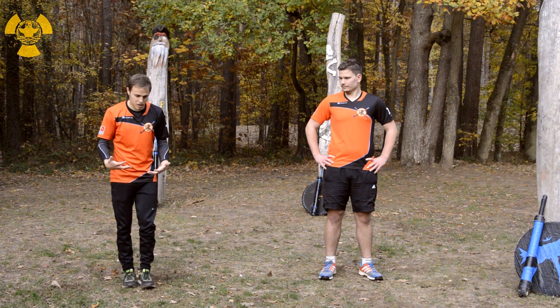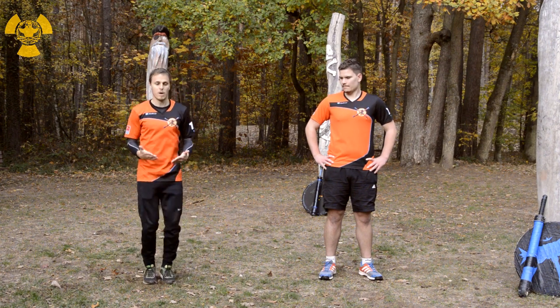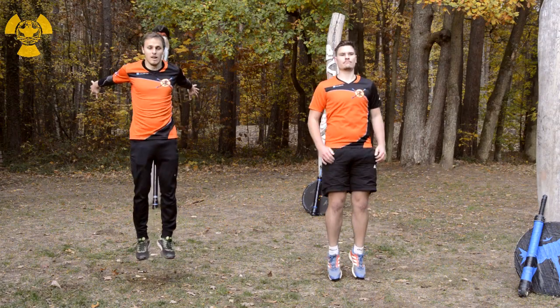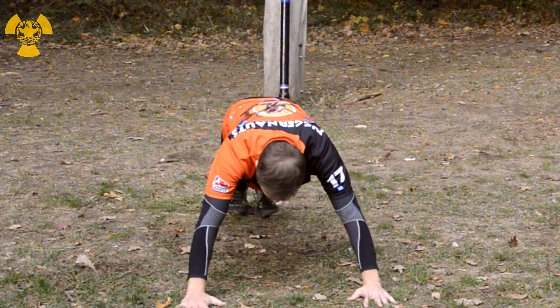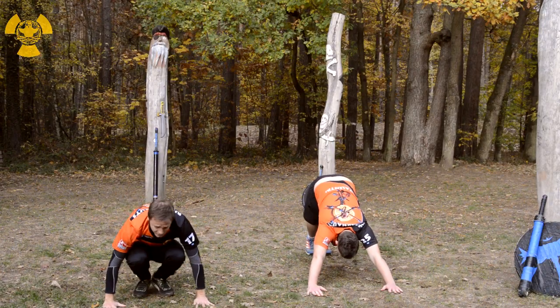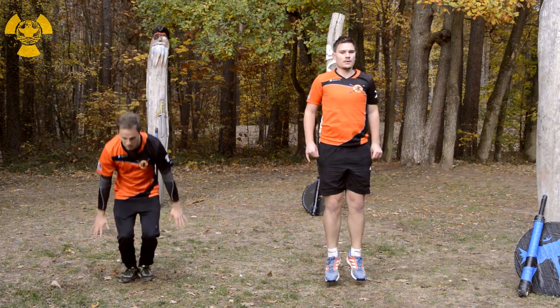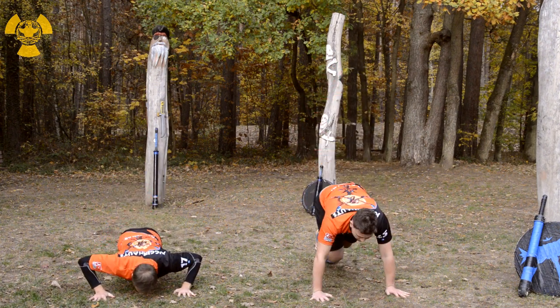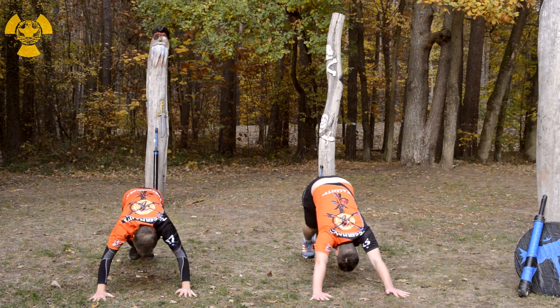Also, part of stretching is to get the whole system working. So what you can do is you bounce, bring up your knees, and you go down and stretch out those shoulders. Get back in, bounce up, go down and stretch out those shoulders. Okay? Stretch them all the way out and get back in.